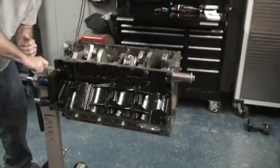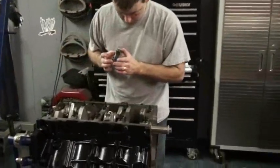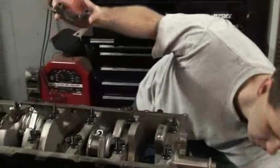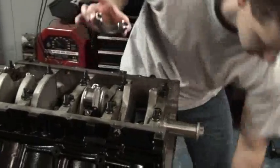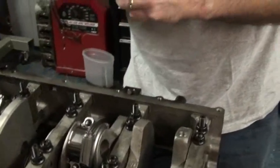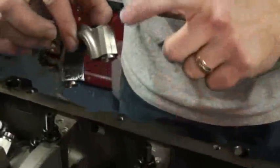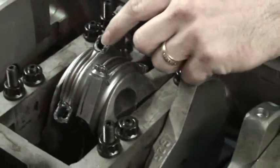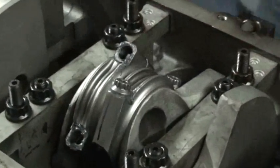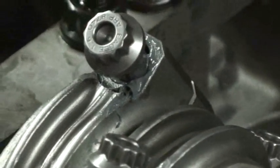Carefully flip the engine, lock it down, and we've got our bearing cap ready to go on. You may have to rotate the engine a little bit to get your cap in place. And there we go. We've got our Sharpie mark to remind us where the lines go together and where the numbers are pointing out toward the edge of the block. We've got semi-lube here for the ARP bolts that are going to go in those holes, and we have lube on the threads as well.